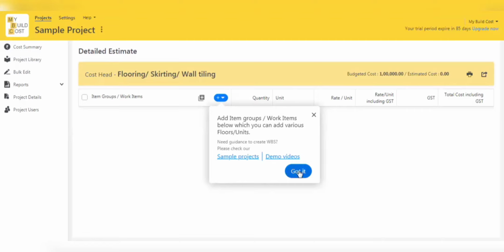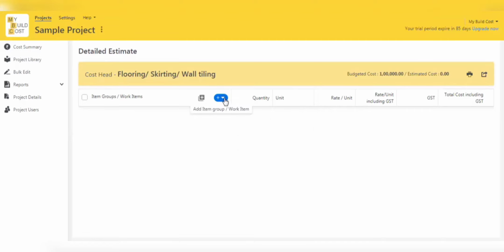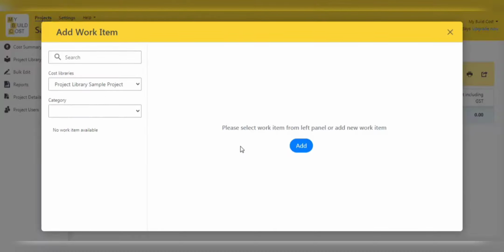So you can add your item groups and work items below that. Say, flooring, and below that you can add work item. So you have options to select the work item from your existing library or master library, or you can add a new work item.